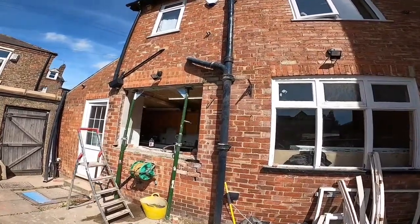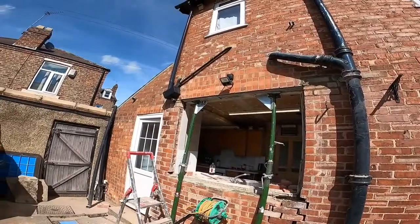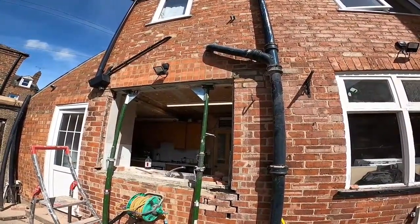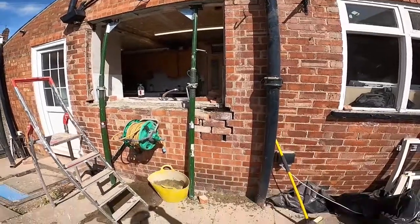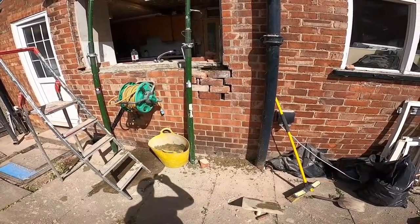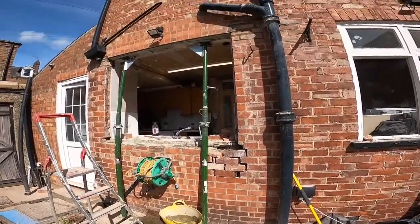Right, so you can see there the top's pointed up, needs a wire brush off when it's set, but it's pointed up at either side. So I'm going to give that a couple of hours to set now, so just to kill time while that's setting. There's some bricks, these didn't need to come out, but I've took them out, they weren't level. So I'm going to level these up, and then we'll have a look at putting the frame in after that.